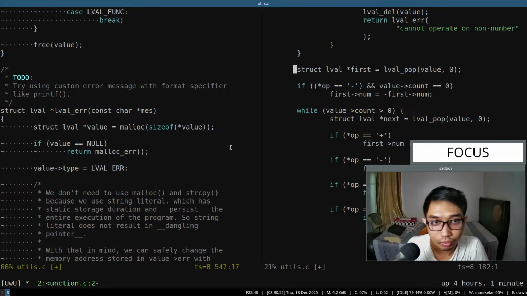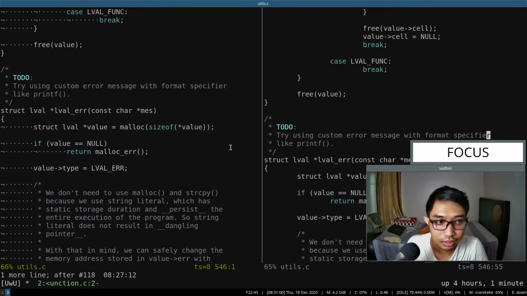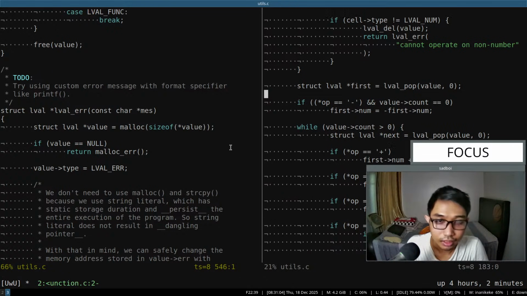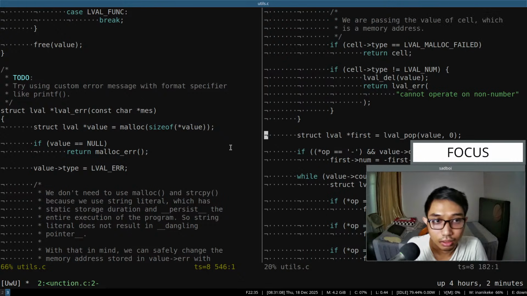Where is the tab, where is the space, you know? So I add this indicator as a tab character indicator. So I know that this dash and dot is basically a tab rather than a space.